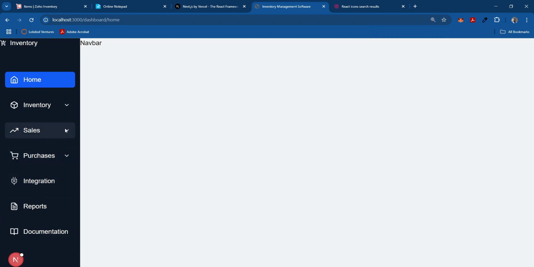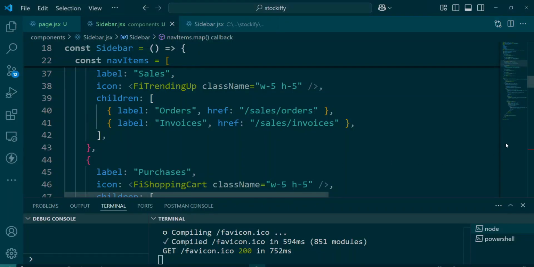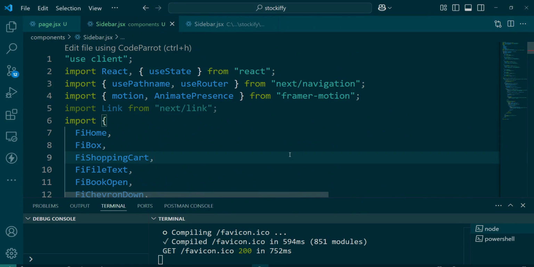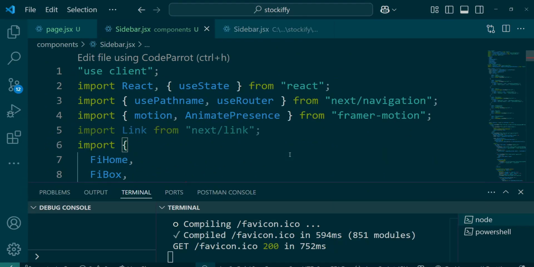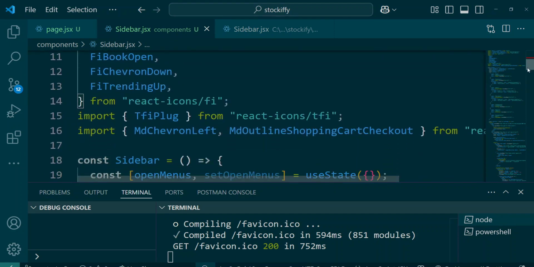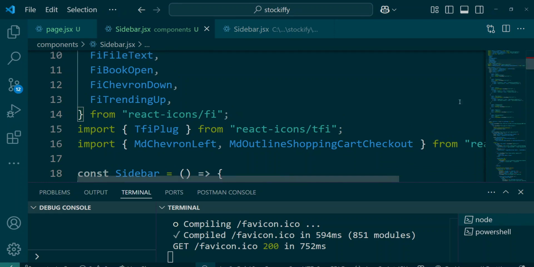Okay, so we can now see, but when I click on this, nothing is being opened. It means we need to manage the state. I'm just trying to zoom it a little bit again. We need to work on it.